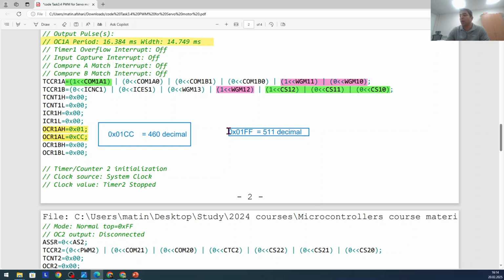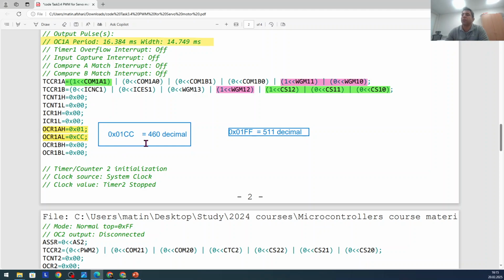460. The timer basically will count from 0 to 460, and when the timer becomes 0, it sets the output.